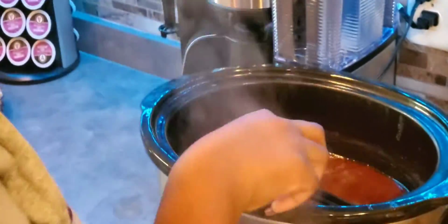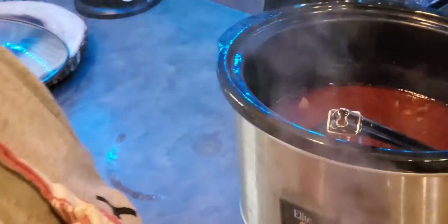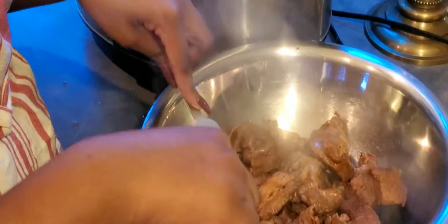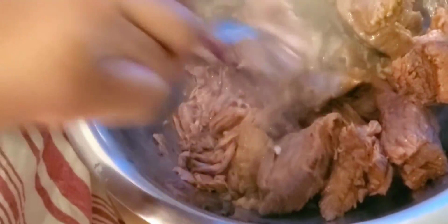So, where's the taco? Just bring the taco here. And I'm going to take it out. I'm going to take it out in groups, and as you can see, it should be really tender. It should be really easy to shred at this point. So it's really minimal effort, just going in and shredding it.